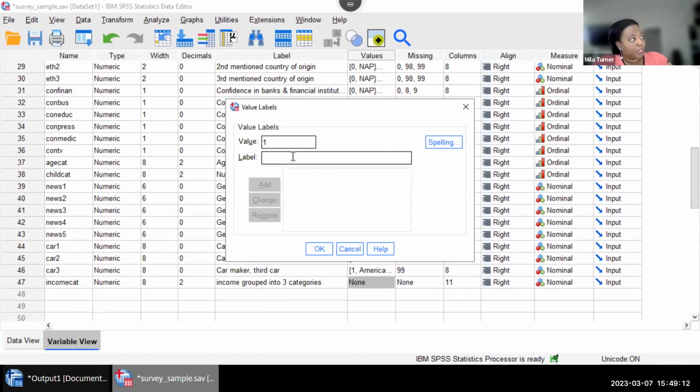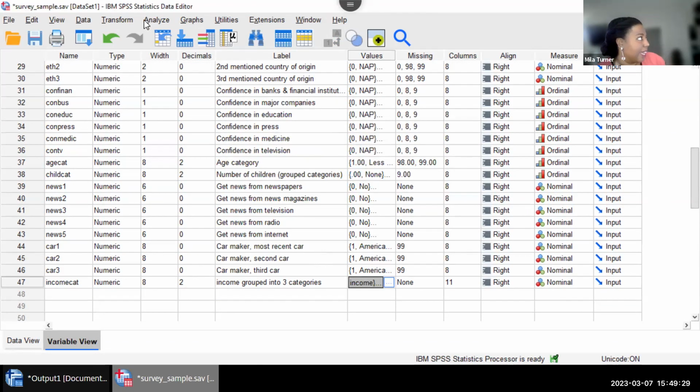So value 1 will be low income, 2, middle income, 3, high income. All right, I've got that in there and we can actually check it out.